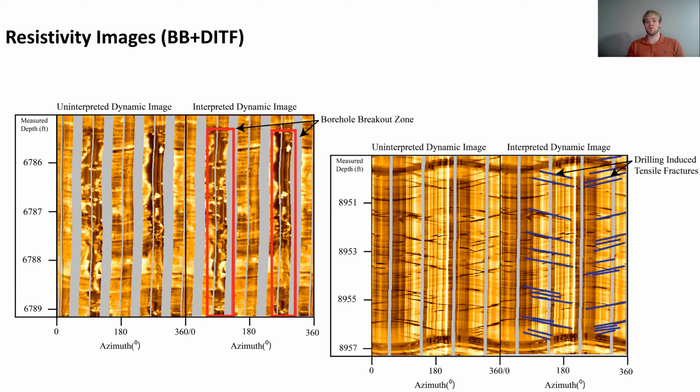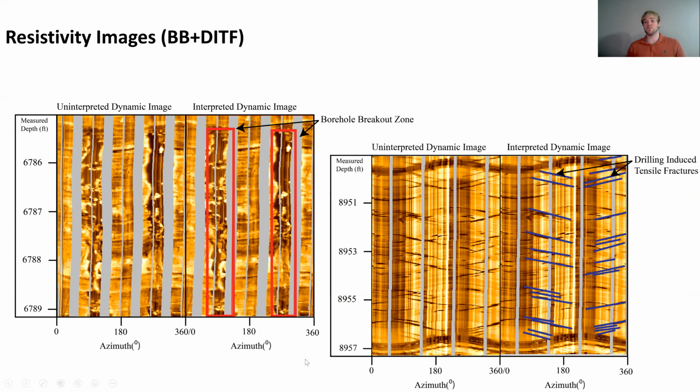But as it travels up the borehole, it can see a lot of features that things like caliper logs can't necessarily see. One of the features they share in common is a borehole breakout zone, which is a compressive shear failure that enlarges the borehole itself. In caliper logs, it's actually showing a widening of the borehole. In image logs, you're seeing essentially spalling off of the wellbore, and you're recording the drilling mud itself. That's highlighted by these red boxes over my borehole breakouts.